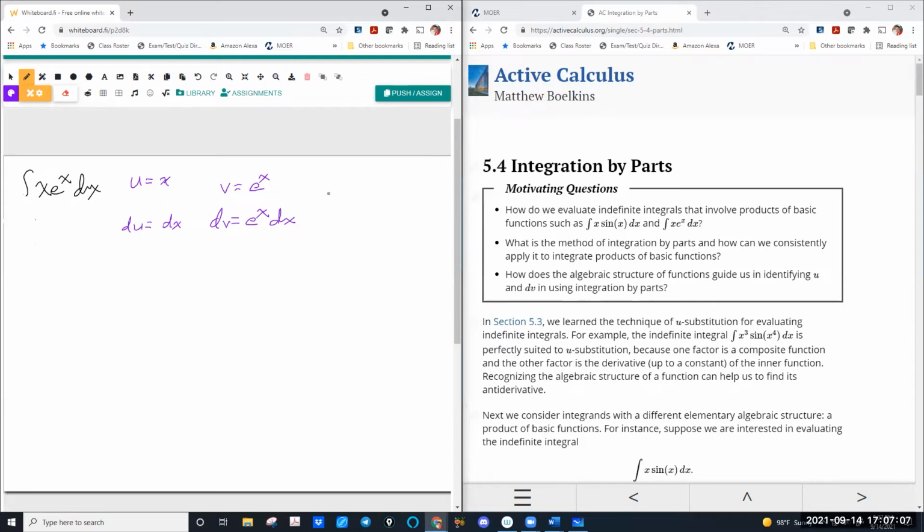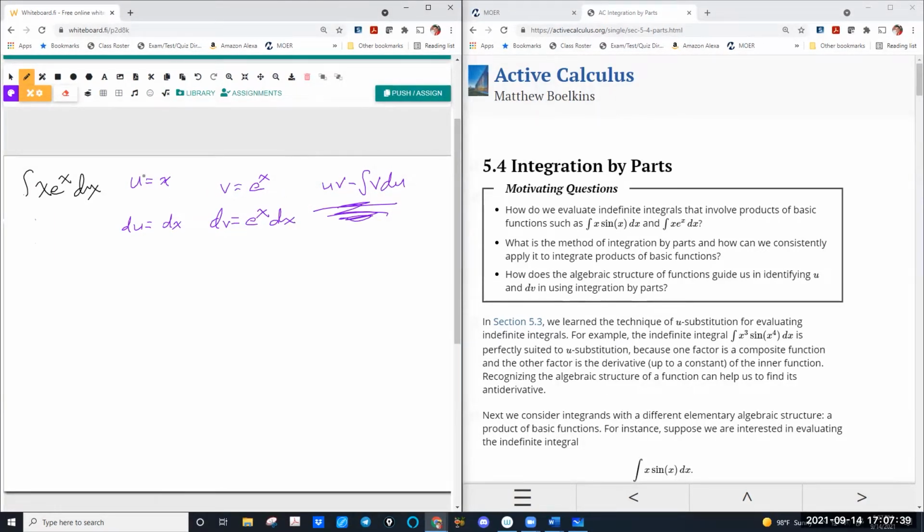Okay, now this next part, guys, you're just going to want to know it. uv minus the integral of v du. That's how we put integration by parts back together. By the time you're done with the 5.4 homework, you will have this down. But what I would say is while you're doing the homework, have this on a little note card, refer to it while you're going through problems. Once you've done 10 integration by parts problems, you will have this down.